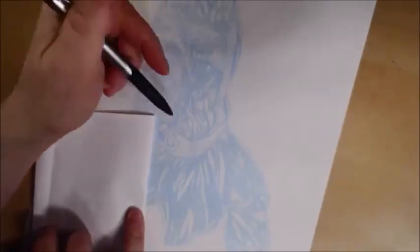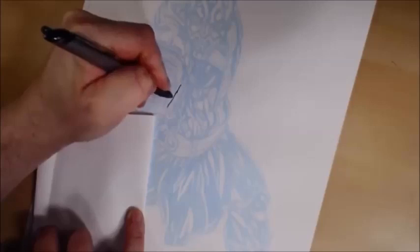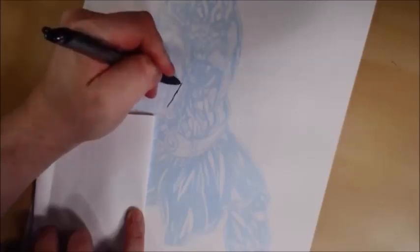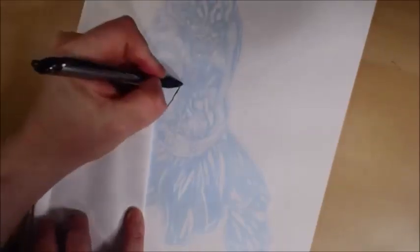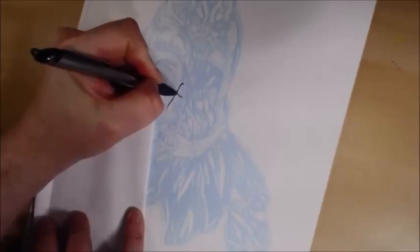As for today, I'm going to start inking on this thing for the session, going over the process and getting more of a finished piece here. Then I'm going to print this out as a black print and color it up — that'll be coming at you for the next session because I'm going to finish inking this no matter what tonight, so we can have it for tomorrow for coloring up.